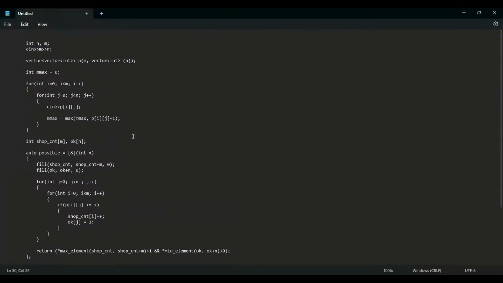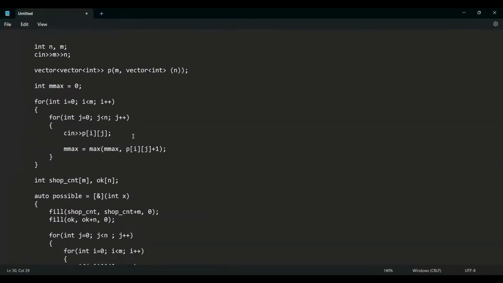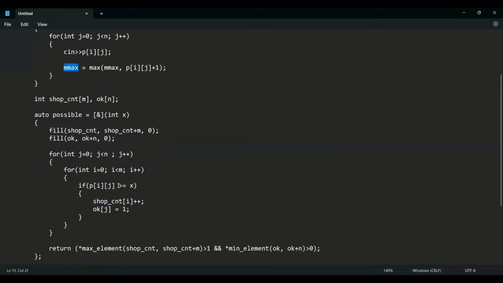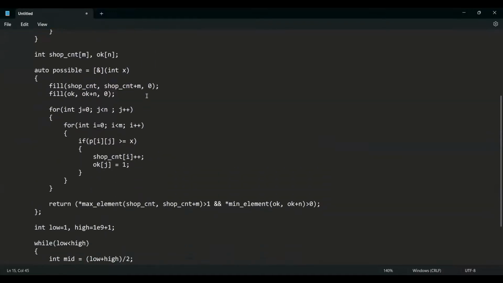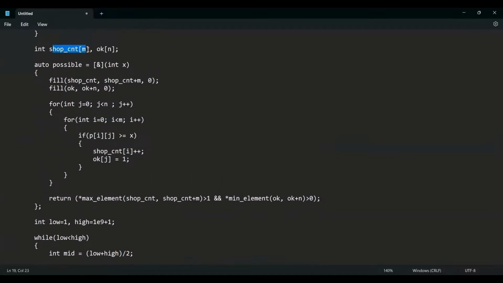So this is visible, right? The code, is it visible? Yes. Okay, so let's go through this quickly because I've already explained the logic, and I would prefer that you solve this on your own, but let's quickly go through this just for the sake of completeness. In this, I'm first taking n and m as input. Then these are the p values, the m cross n grid given to me in input. I don't think I'm using this max anywhere, so it's actually not being used. Then this is the shop count array of size m, and this is my okay array of size n. This is for friends, and this is for shops.